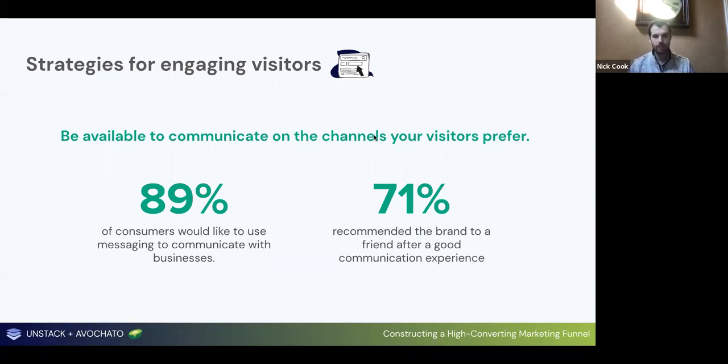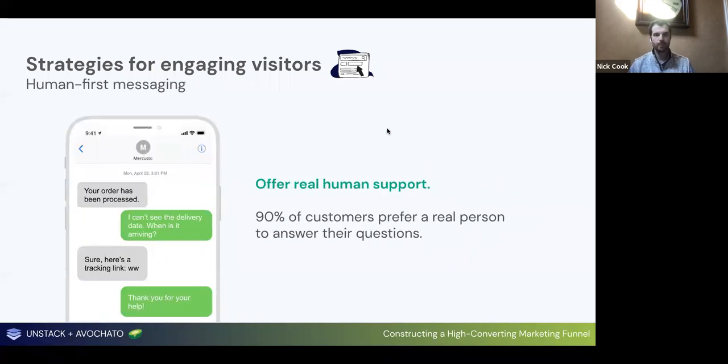All right, let's see here. So a few strategies and best practices that we found working with over 1,000 customers is human-first messaging. Now, not knocking AI or any of that stuff, because automation is important, but we believe that human connection builds trust and confidence from the get-go. So you can see in this case, this is the SMS conversation that's gone back and forth in this example, and this person is dealing with a real human internally.